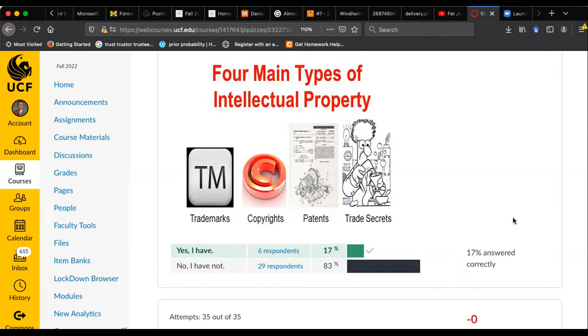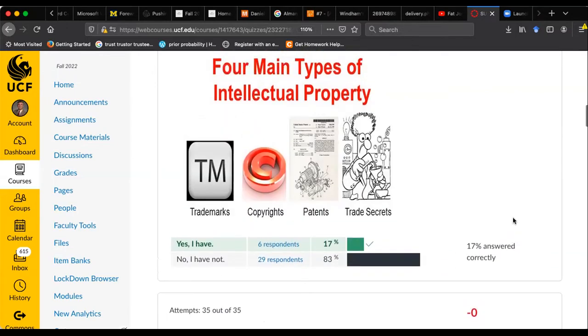But everybody has created intellectual property, and we'll talk about the 4 main forms. Maybe not everybody has patented an invention, but maybe you have a recipe that could be considered a trade secret. We'll see what the requirements are. Maybe you don't have a brand that you own the trademark rights to, but if you've written a poem or taken a picture, you own the copyright to that creation.